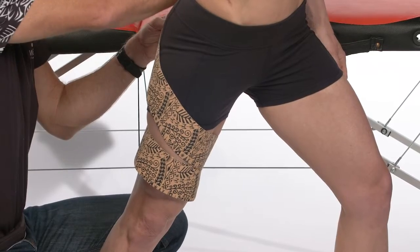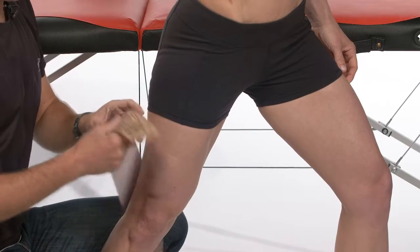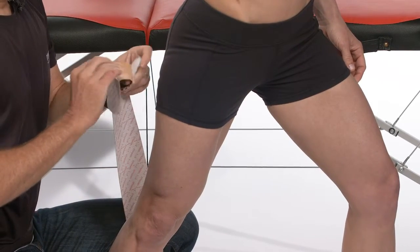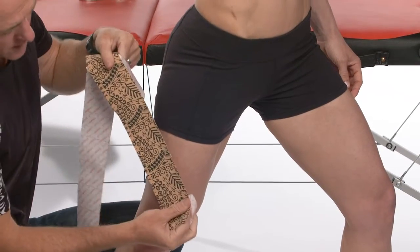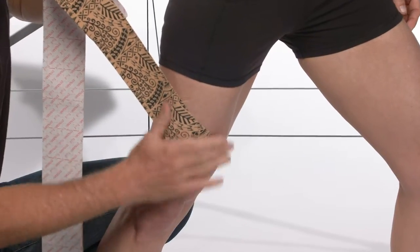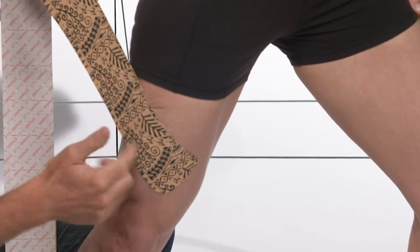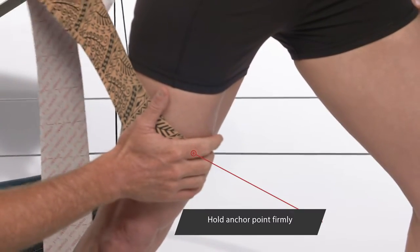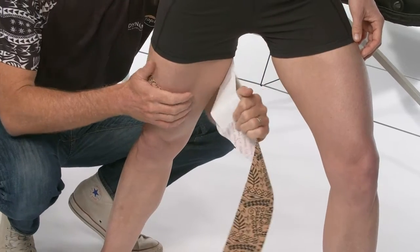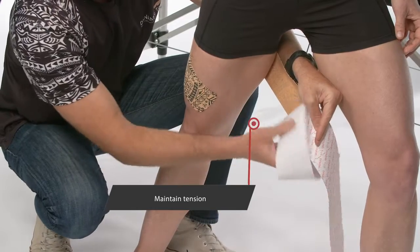Then we carry on over and across, finishing on the contralateral iliac crest or pelvis. We start on an angle up the limb so you can spiral around, with a nice large anchor point to avoid blisters — if you just shear on there you will get a blister, so make sure you hold that really well. Get your tension on as you sweep around the leg to get hold of that lever, and keep your tension on as you remove the backing paper.